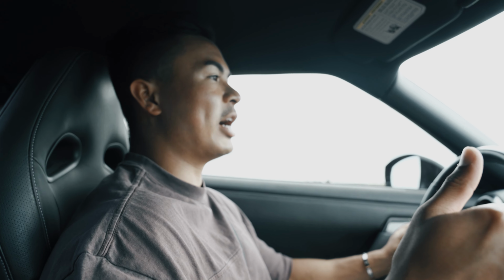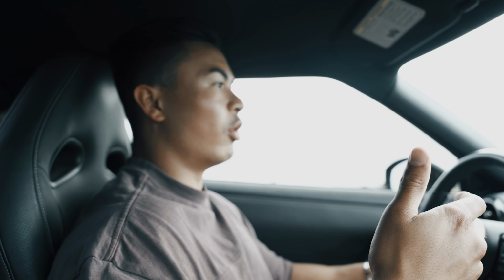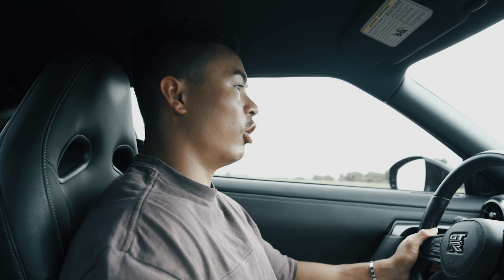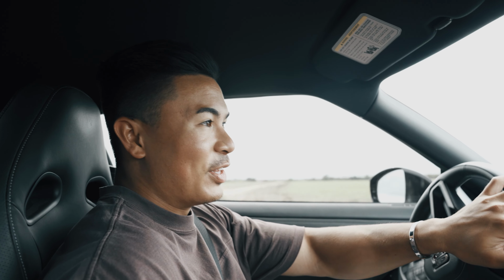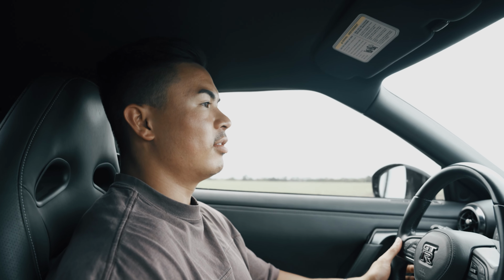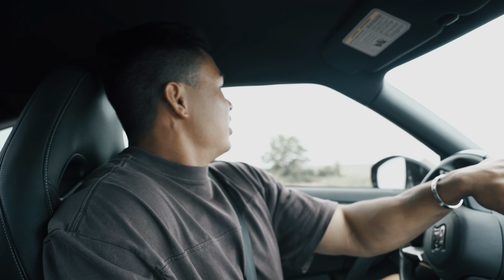When you're north of 100 miles an hour, it doesn't actually feel like you're north of 100 miles an hour. But other than that, really nothing but good things to say about how the car drives. One thing I wanted to go over is these brakes. These are carbon ceramic brakes. It's the first time having them. And when we're talking about a car that has a top speed of over 180 miles an hour, you need to be able to stop, and you need to be able to stop fast. And this car, I do stop very fast in.